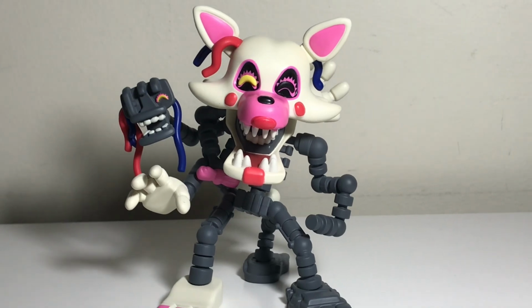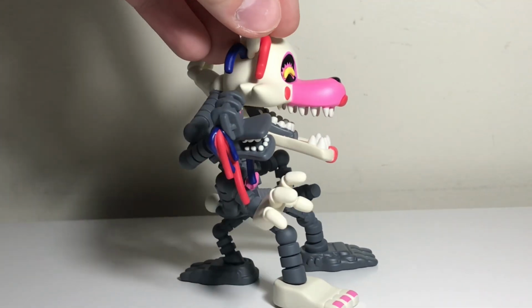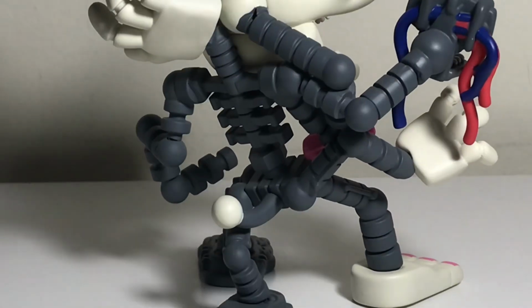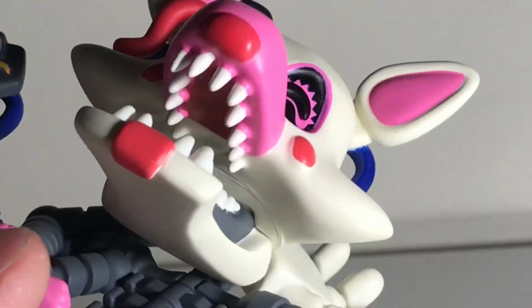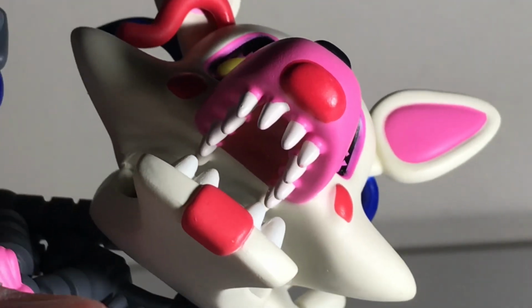Mangle is an extremely complex character, and they pulled off her body really well here. All the Endo parts are here and in their correct places. They even remembered the bow tie and tail. Unfortunately, mine has a few paint mistakes, mainly around the teeth and the mouth area, but they aren't too noticeable.